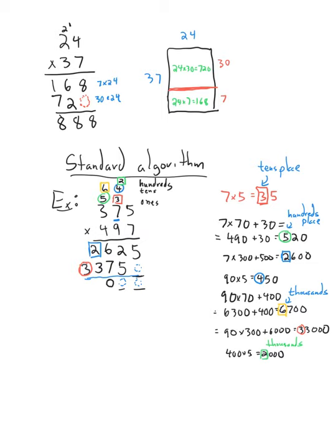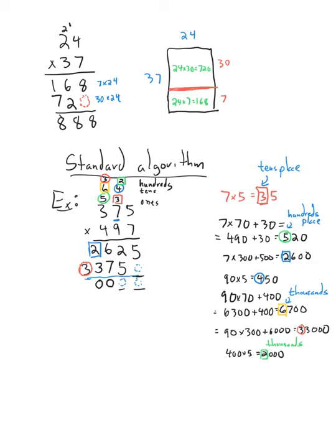Okay, we keep going. 4 times 7 is 28, plus 2 is 30. Put down your 0, carry your 3. So this 3 stands for, and you can check, 3 ten-thousandths. So we're in our hundreds place. Hundreds carry. 100 times 100 is 10,000. So that stands for 30,000. 3 ten-thousandths.